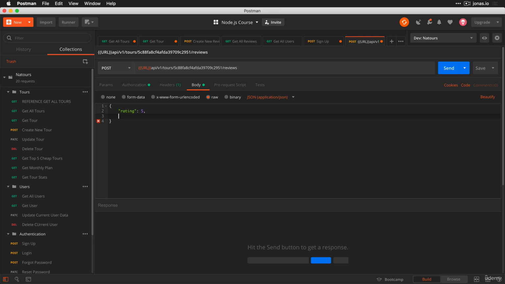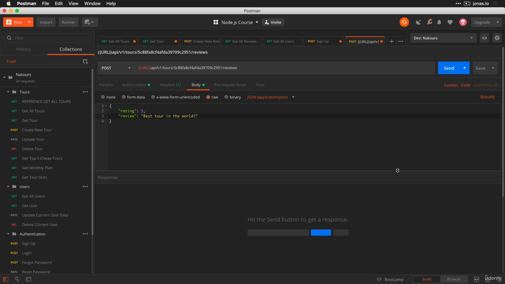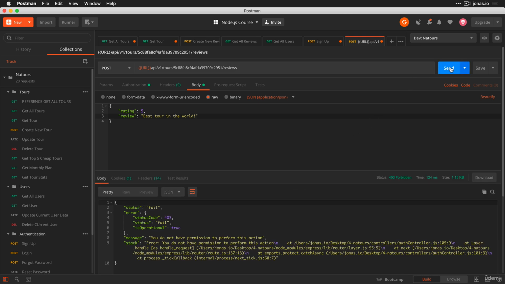So the rating is 5. And then some text here. And so this should actually already be enough to try this out. So let's send it. And now we don't have permission to perform this action for some reason. So that's weird.